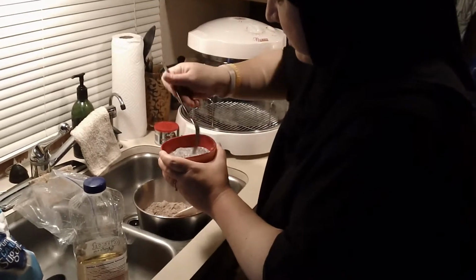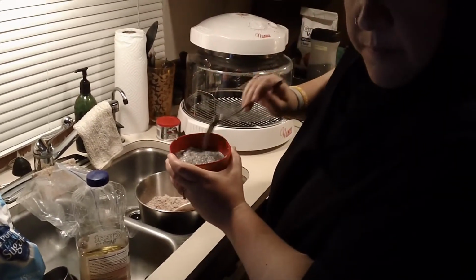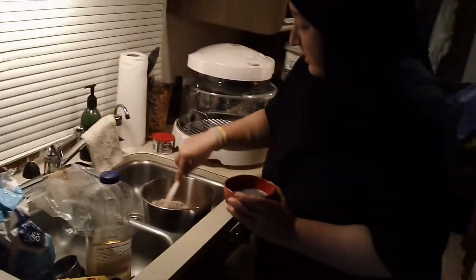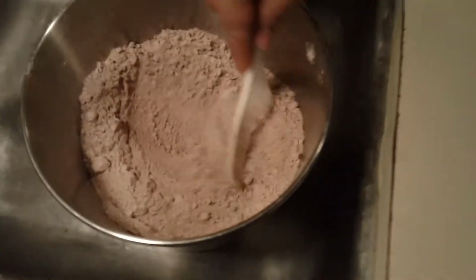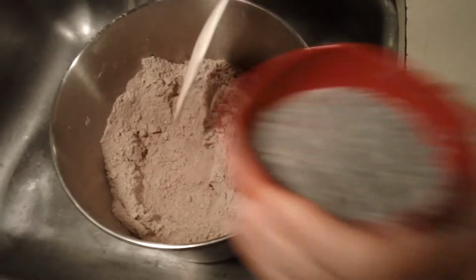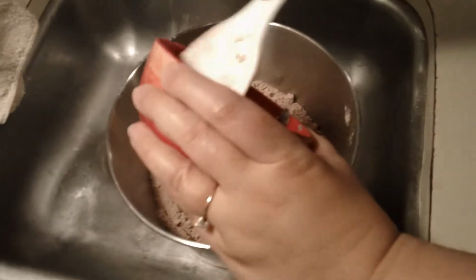Okay, so I want to get that. See, and then you got a nice mix here, which is a nice color. All nicely mixed in. Okay. And you added the brown sugar to make up for the white, right? Yep.